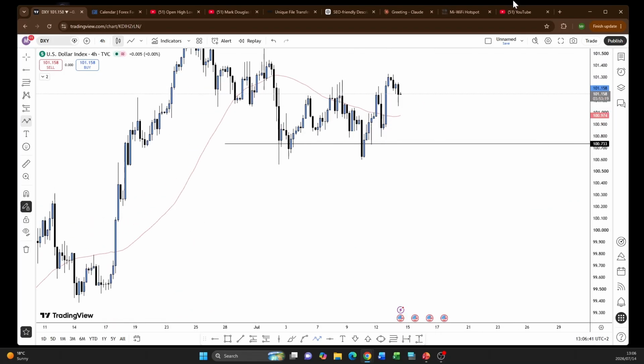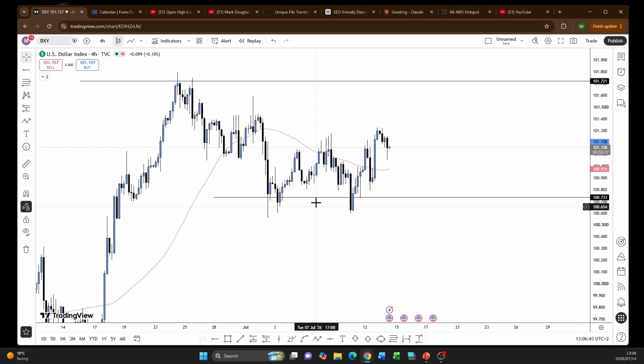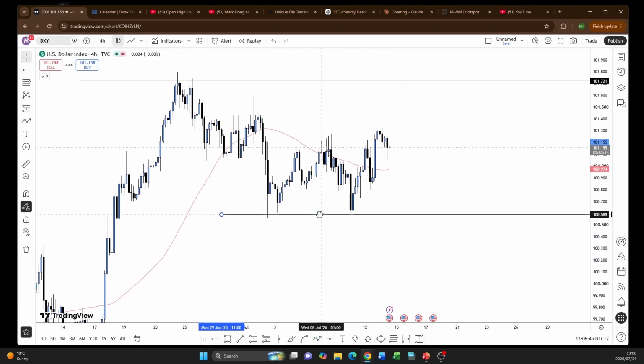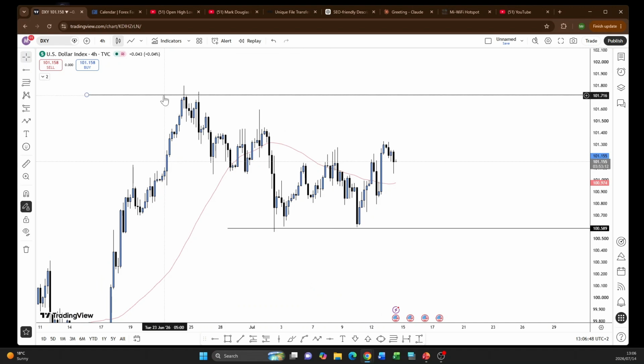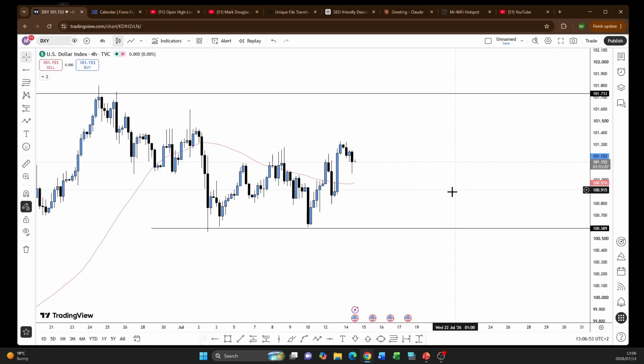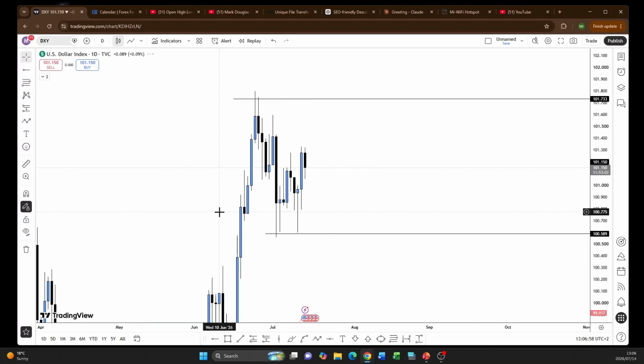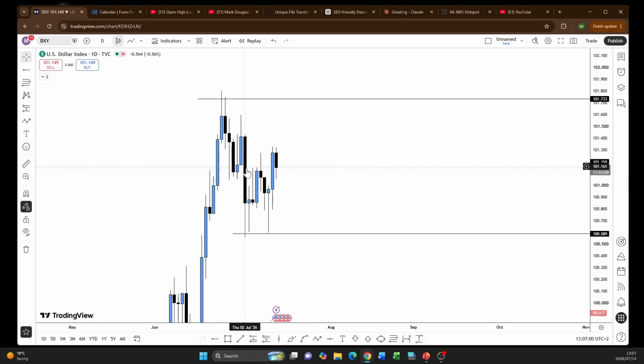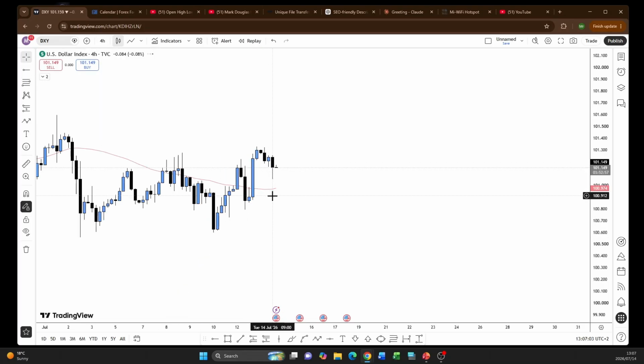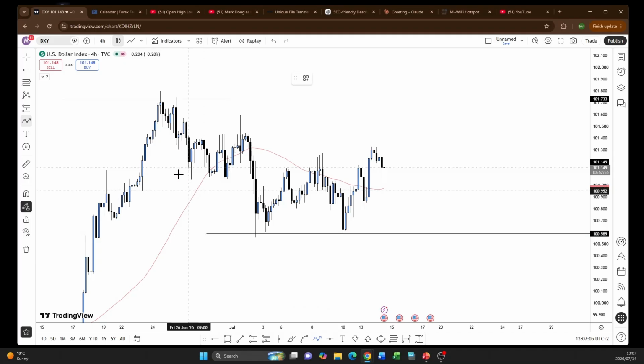Go to a lower time frame such as the daily, 4 hour. Let me just fix this. As you can see, it was a double bottom. Price right now is going to the upside, and this time frame is in sync with the daily, because as you can see, price is creating higher highs and higher lows. Go to the 4 hour. See what's happening right now. Price went from going to the downside, creating lower lows and lower highs, to creating higher highs and higher lows, right? As you can see, these last two points, price is bullish.